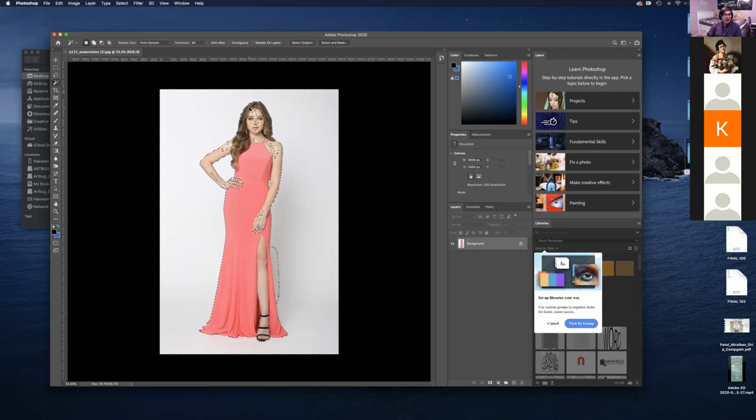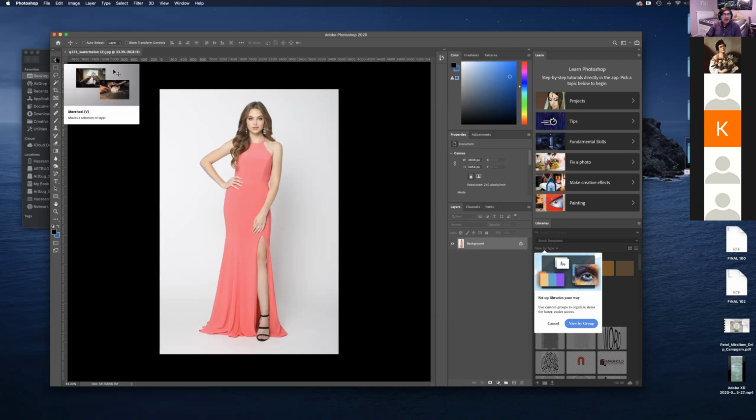Although it's not going to work, just to let you know that sometimes you may have to uncheck contiguous if you are trying to find a color you click on. Even on her forehead, there are pixels of that color range, so it is also selecting those highlights. That is fine. I'm going to deselect.